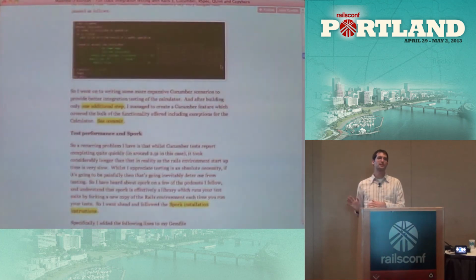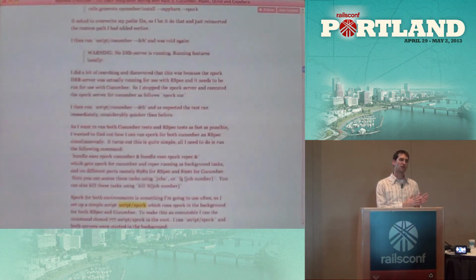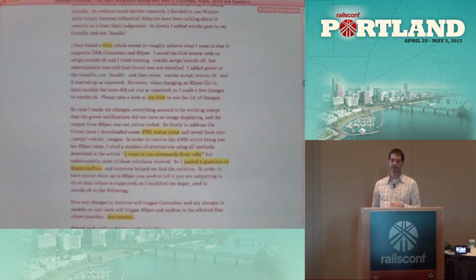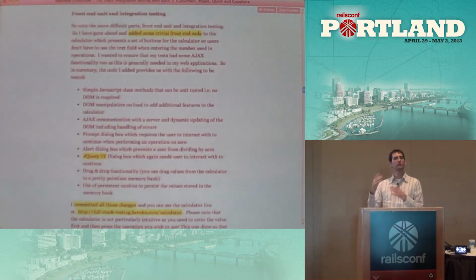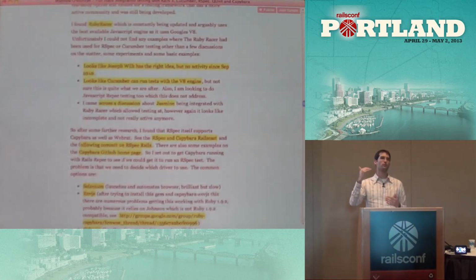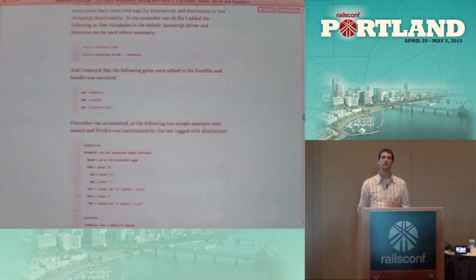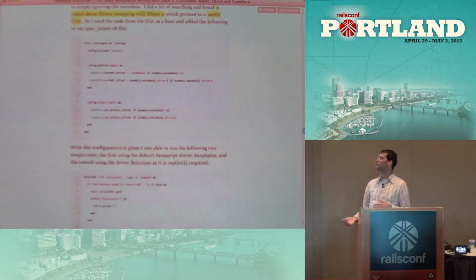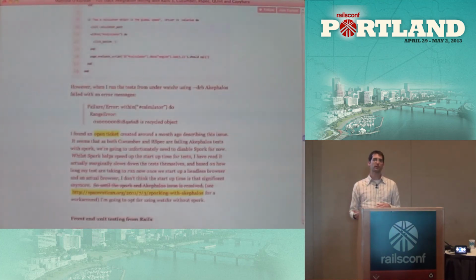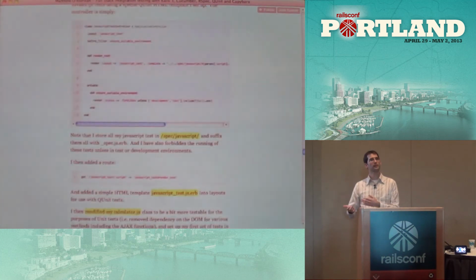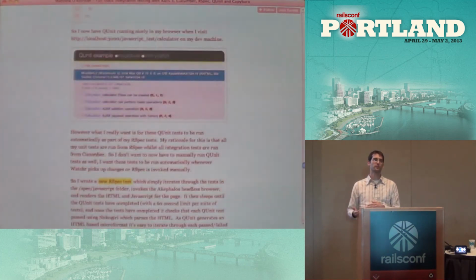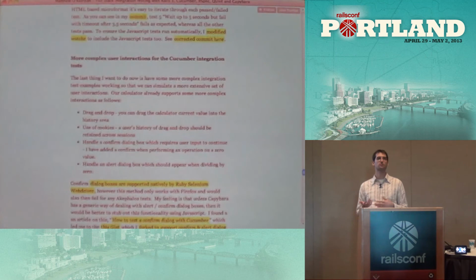What's great about this is he went through a lot of the stuff that I've talked about here today, and I relied on this post a lot when I was setting this up. He talked about what worked and what didn't and the problems he ran into. And at the end of it, he gets all this stuff working, and then he adds automated running of his JavaScript unit tests. And the way he did it, I thought, was really clever.